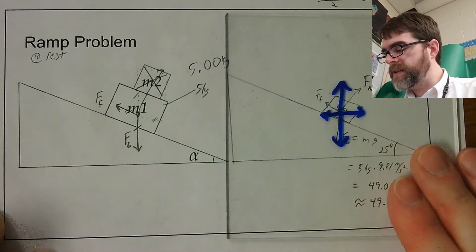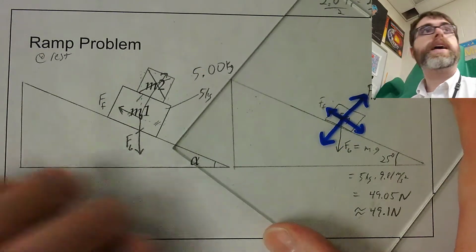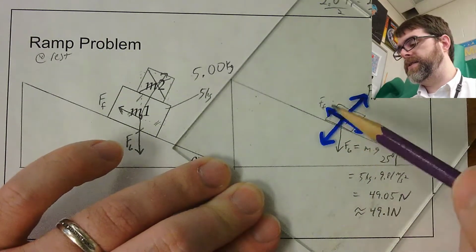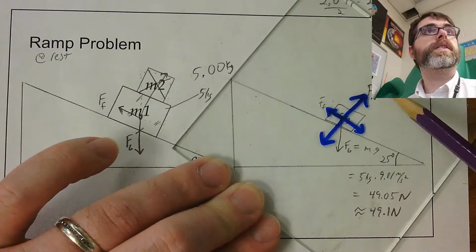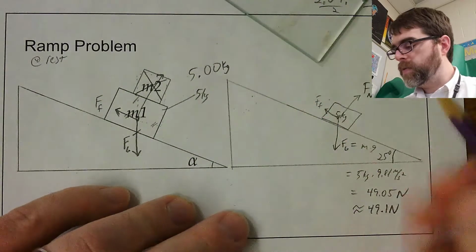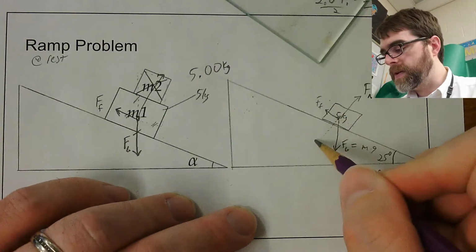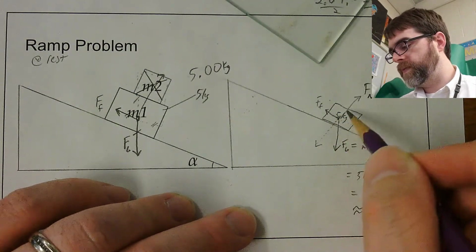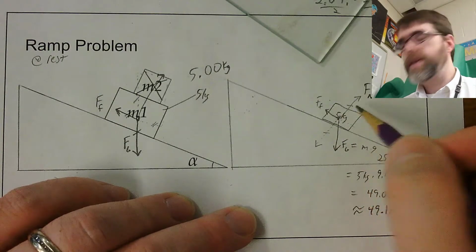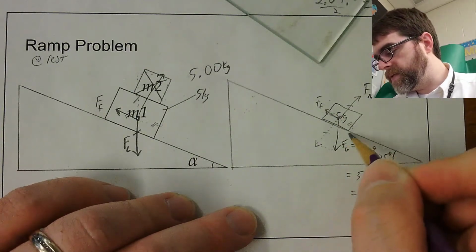But instead of doing that, we can rotate our coordinate plane. And if we do that, notice now we only have trig on one of these. We only have one that's not directly on an axis, and so the force of friction is directly on the x, and the force normal is directly on the y. When we rotate this, we end up having to consider these vectors here. And if this thing is at rest, then we know that the y component of the force due to gravity is going to be equal to the normal force, and the x component is going to be equal to the frictional force. And so then we can solve for that.